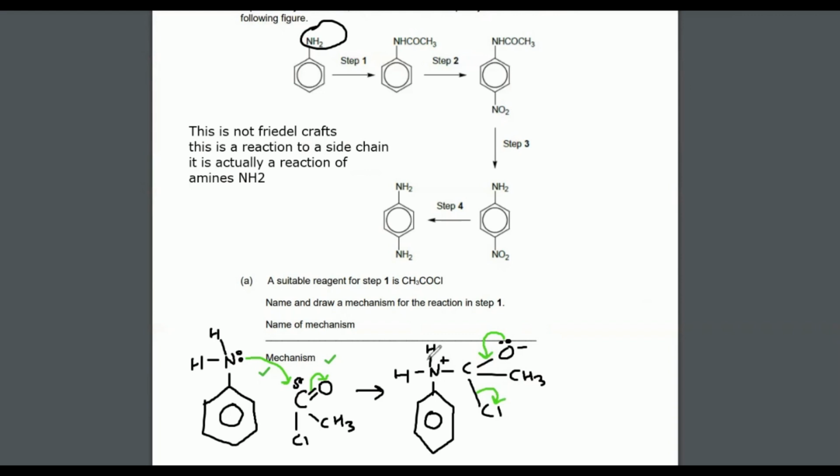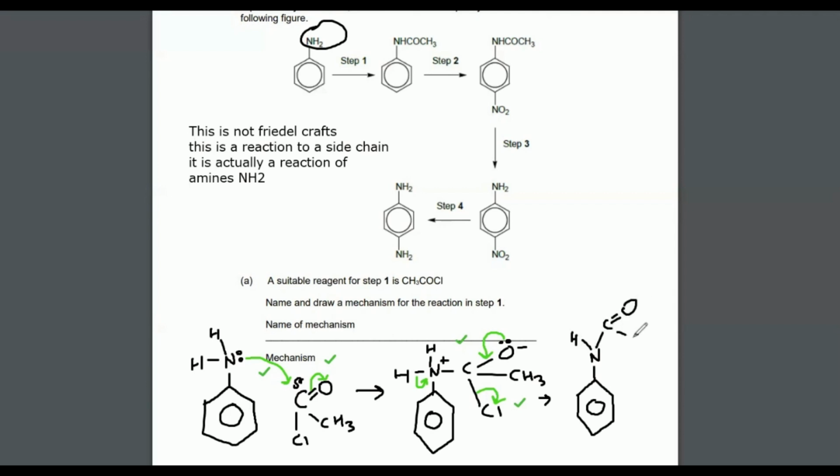Now we look at our nitrogen, which is a cation. It's got a positive charge on it. Look, it's got 4 bonds. Nitrogen likes to have 3. You need to bear that in mind. So one of these bonds has got to go. And one of these 2 hydrogens is going to snap and donate its pair of electrons to that positive charge on the nitrogen atom. And that's going to stabilize everything there and mean it only has 3 bonds around it. So this is where the rest of the marks are. And you need all of these different bits, curly arrows and lone pairs, to get the marks here. You do not need to, as normal with mechanisms, draw the final product unless explicitly stated in the question.